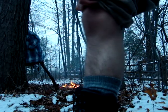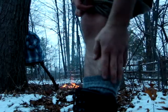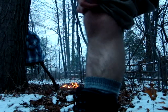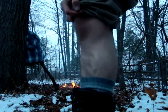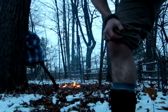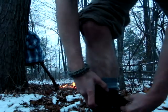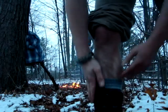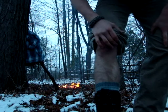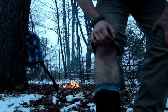This one guy at the military store told me that wool socks will tear up faster than these blended ones, but I've yet to prove that. If it were really cold, I'd wear 100% wool. And these boots here are just Rockies. They have thinsulate on the inside. Any pair of good boots will do, but make sure they're quality. I've tested these over and over again on winter camping trips, and they seem to do the job.